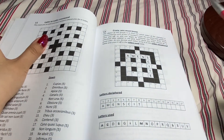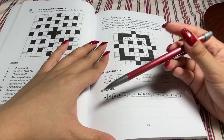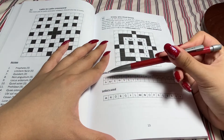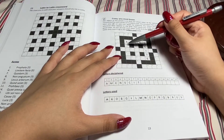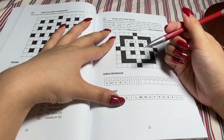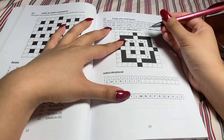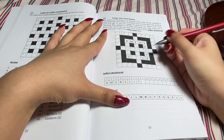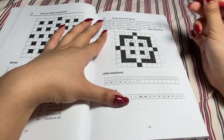So this first one, I have to figure out which letters go in which boxes. These are the letters that they give you, and each one of these letters corresponds to a number. They already filled out some of these for me, but to figure out the remaining letters, they have to be in Latin — whatever is in these lines has to be a real Latin word, it can't be made up. So let's fill out the ones that we know so far.